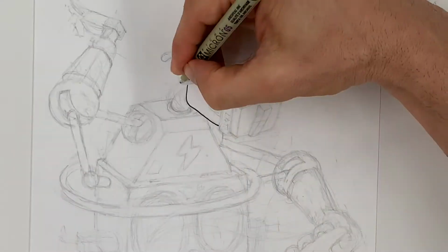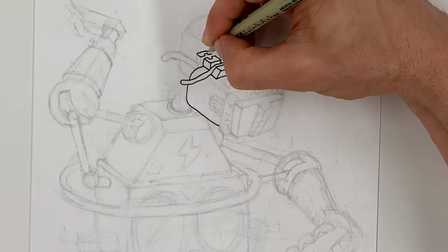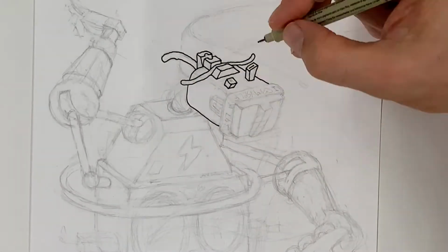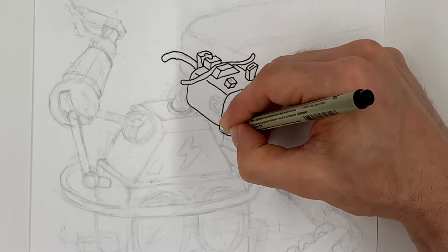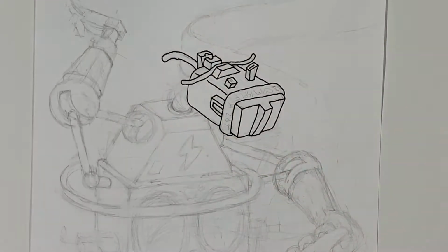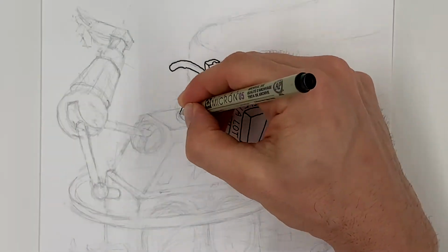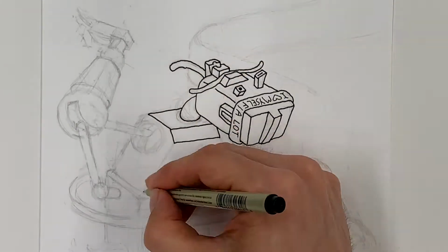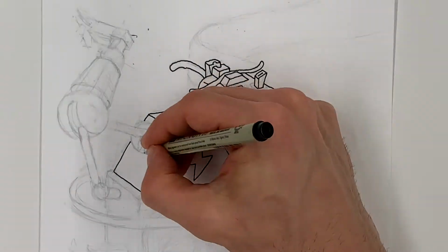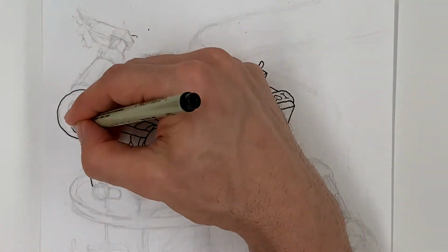Welcome everybody. So I did this drawing for an Inktober challenge prompt, and the prompt was radio, and I decided to do this silly kind of radio robot character. I usually don't use this much pencil before I do my pen work, but this turned out to be a pretty complicated silhouette, so I needed to give myself more data before I could ink it in. So this is quite a bit more pencil than I usually use.